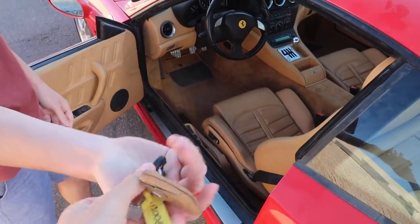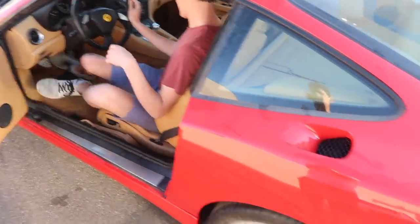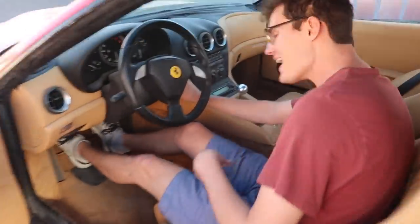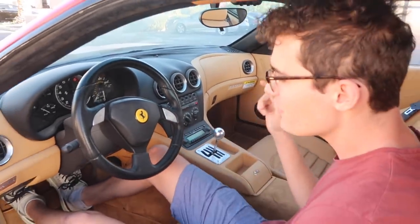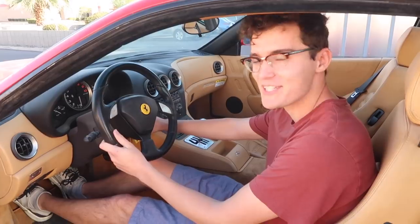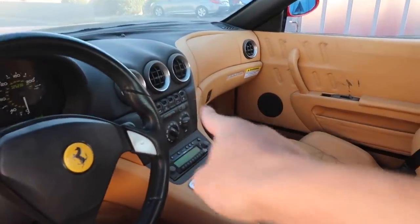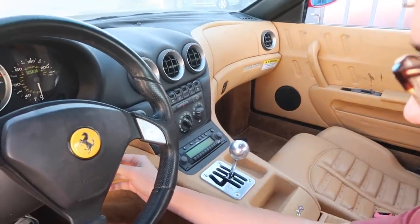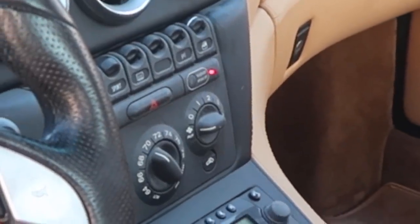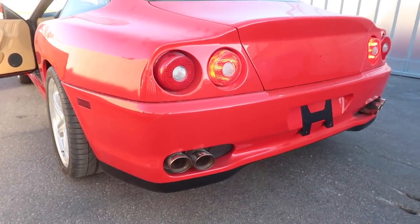I just got the keys from inside — there they are. Christian, hop in. Let's get this start-up. I think this is a warm start because they drove it out here. You've never even sat in it — you weren't even doing the steering when we went to pick it up. Okay, you've got to hit the switch for the immobilizer. See the red dot? Just like our old 355s. There we go — bingo. In neutral. First start in three, two, one.